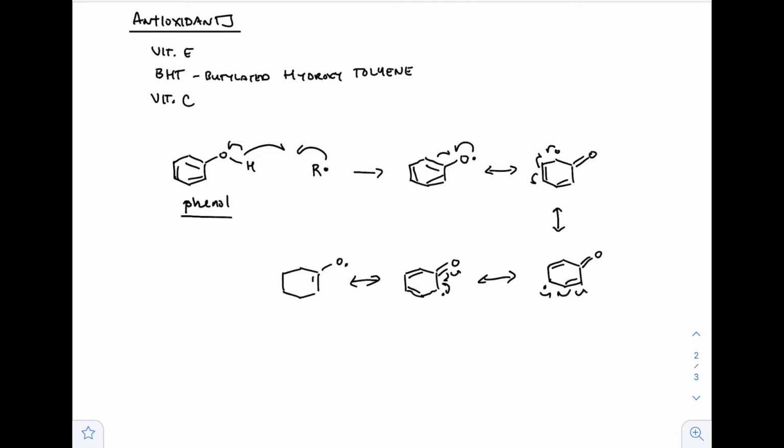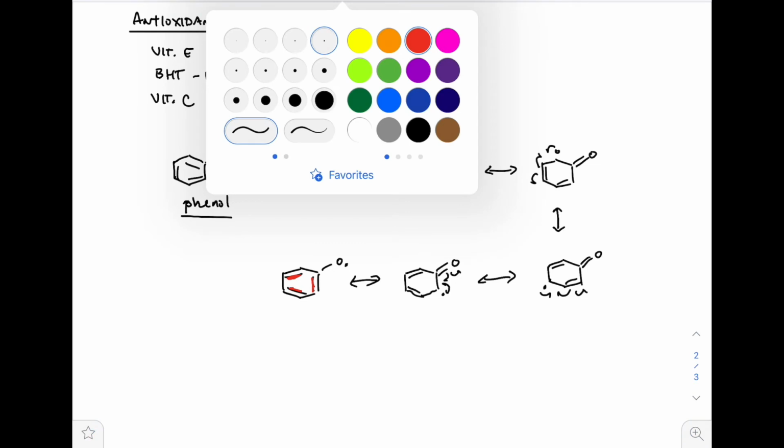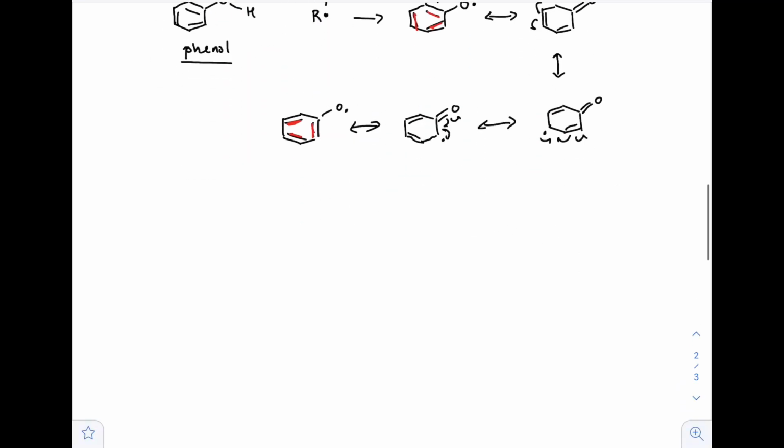So we're going to put that radical back on the oxygen, but we're putting our pi bonds in a different position. So notice these two right here on the left of the ring, and then on the upper part, they're on the right side of the ring. So that gives us our 5 resonance structures, which is equivalent to stability. And we definitely want some stable radicals in our body if they're going to be there so that they don't mess around with our DNA.